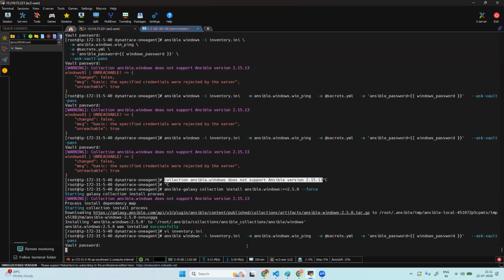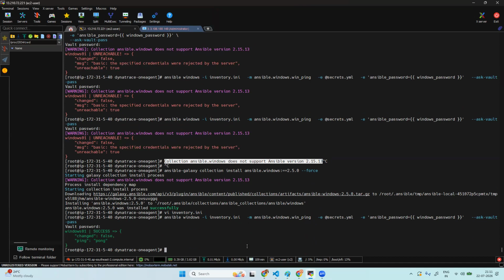Hope this time it connects. Now you see that? What was the issue? Guys, what was the issue? Actually, the Ansible version that we are using, the Ansible Galaxy collection that we have installed for Windows, is 2.15. It does not support it. So you have to go greater than that. Okay.